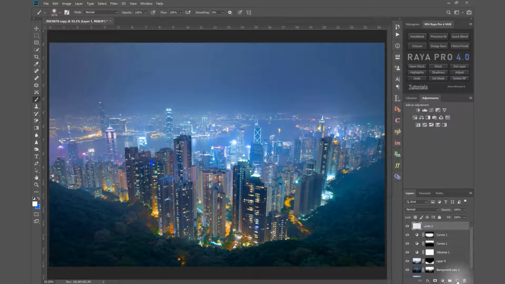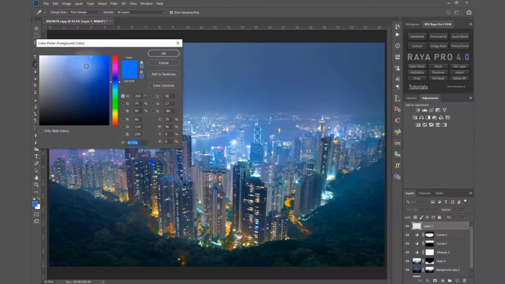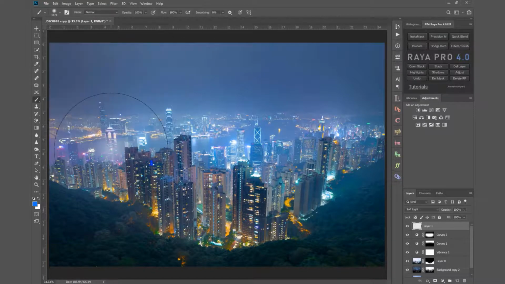Now, if anyone would like to take this a little bit further, you can play around and create a new layer. And this is something we've done before. Change the blend mode of that layer to soft light. Have the foreground color kind of a blue like this. You can copy my code here. Press OK. And with the big brush again, we can paint right across the city.